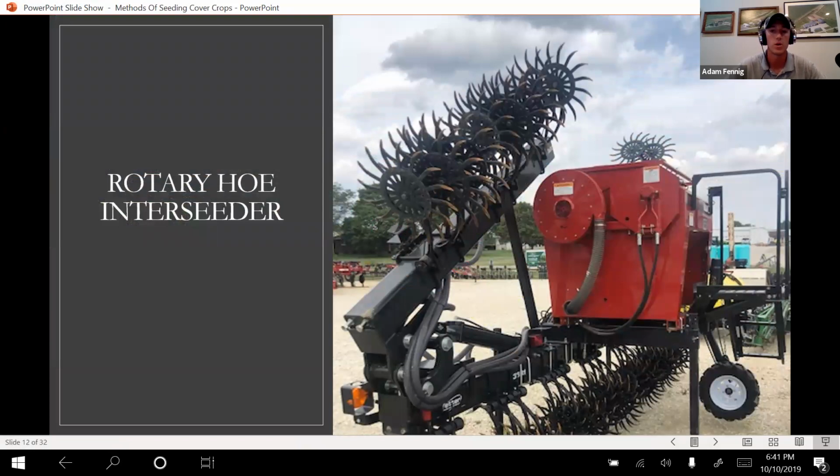This is our rotary hoe seeder. We've built several of these, and it's a fairly cost-effective way to get your cover crops established and incorporated at that side dress time frame. Now, granted, with this one, you'll be making an additional pass because there's no fertilizer on this toolbar. So you'll go ahead and do your anhydrous or your liquid fertilizer application.